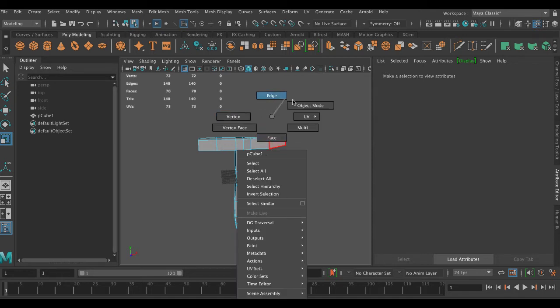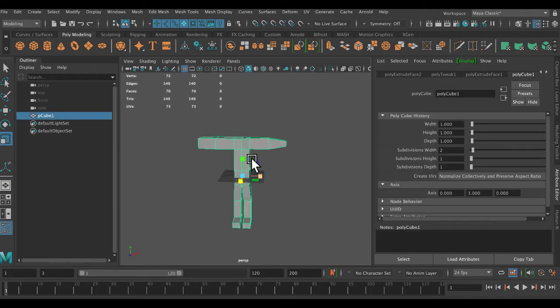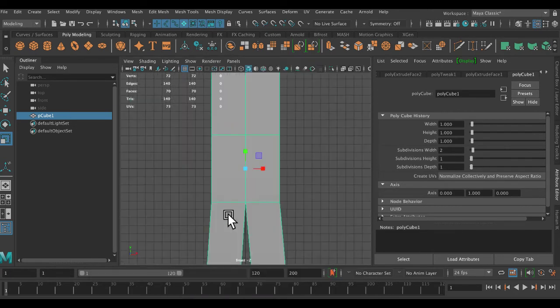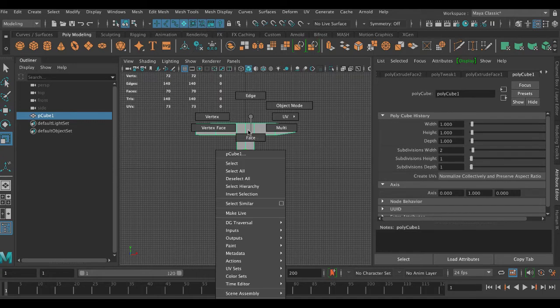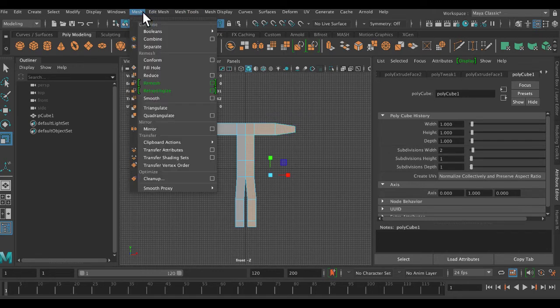What can I do? Well, we have mirror capabilities, and that's why it's important that we have this strong line down the middle, right? So what I can do is I'll just look in a front view to keep things simple, but I'll go into face mode and select the faces that I want to keep, right? I really like how I've done this.